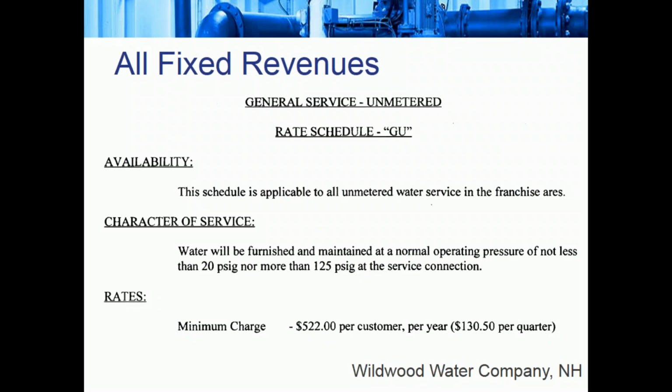Another example, a little bit closer to Connecticut from New Hampshire, this is Wildwood Water Company, and they do a charge of $130.50 per quarter, and again, it is unlimited water use, so there's no metering involved, and this is an option. It's all fixed revenue for the water system.